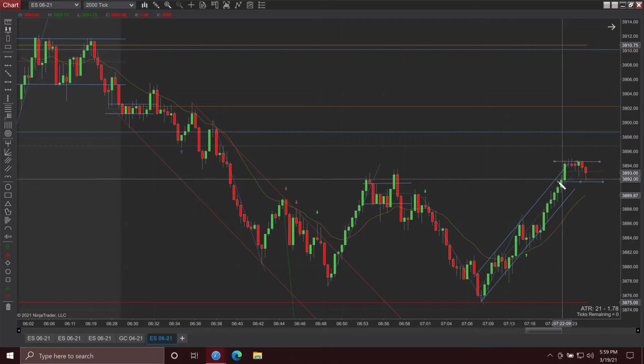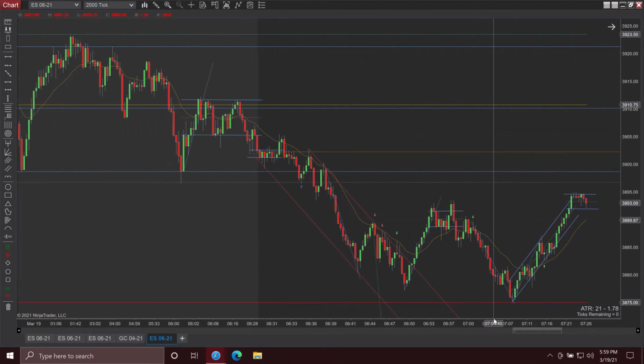There's definitely a congestion zone like this. So let's play that. And then you can see as we look back, we're below, above. We're starting in a range. So I would even consider, not to just negate everything that we worked on up here, but the chart's going to get messy if I don't delete these.